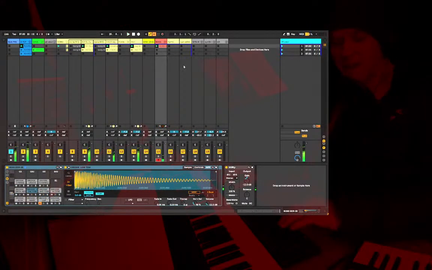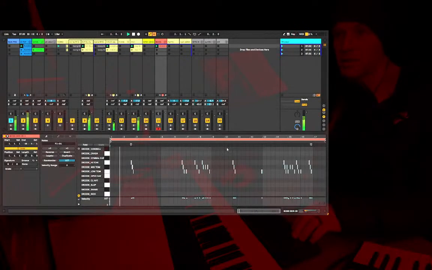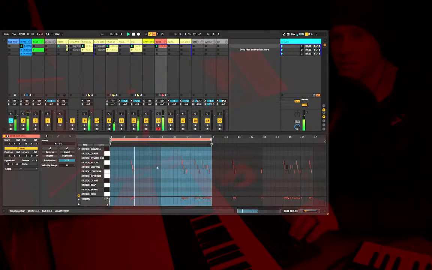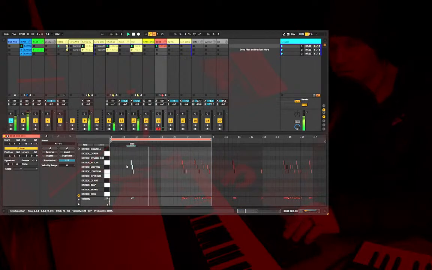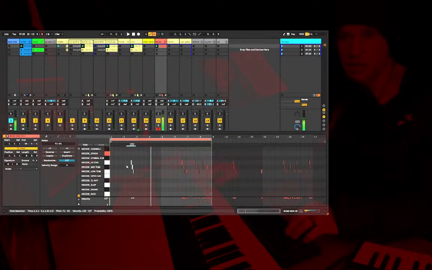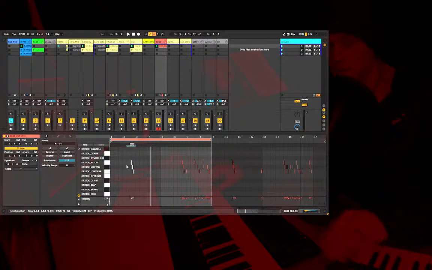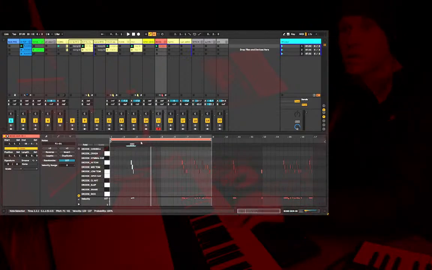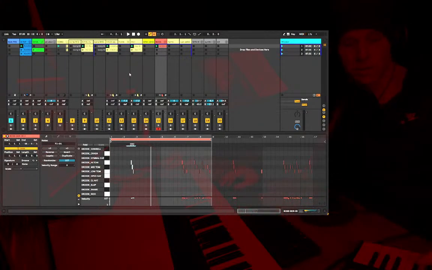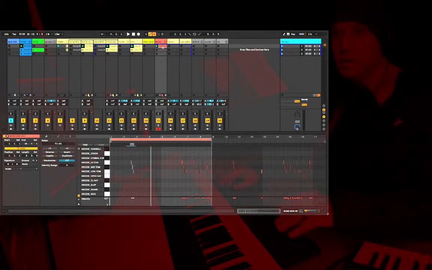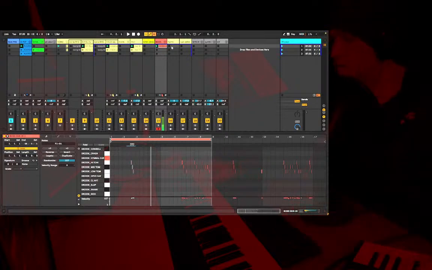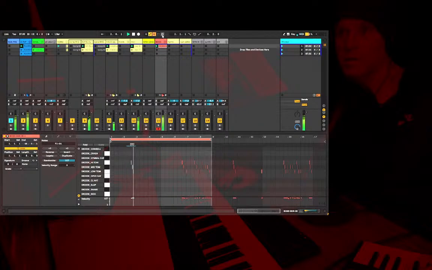The problem with this patch is it sounds so cool, you can overuse it. That's what you want, just that little touch, and also the crash, not to forget the crash. Let's go again from here. I need to overdub. How do I overdub here? There. There you go, that.